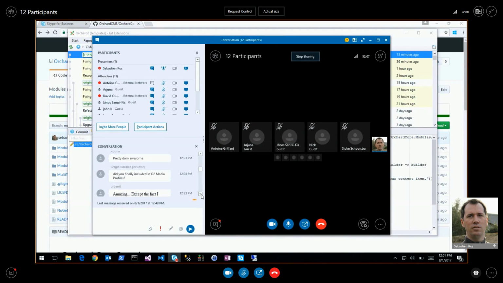Did you include media profiles? No, there is no media profile. There are filters like resize and so on. We can still make it a feature, but not for the current state. We could have a profiles feature where you define predefined sets of transformations, and then include a filter for liquid where you pipe a profile with a name, and then you can reuse profile names. But so far we haven't done that.